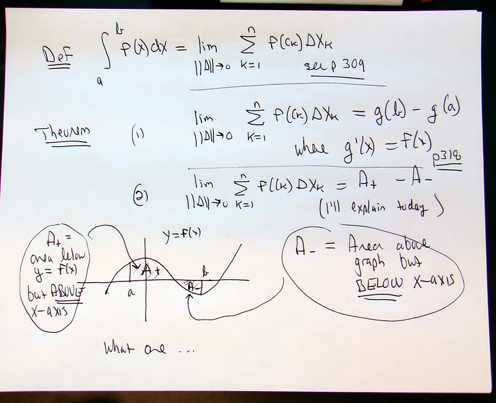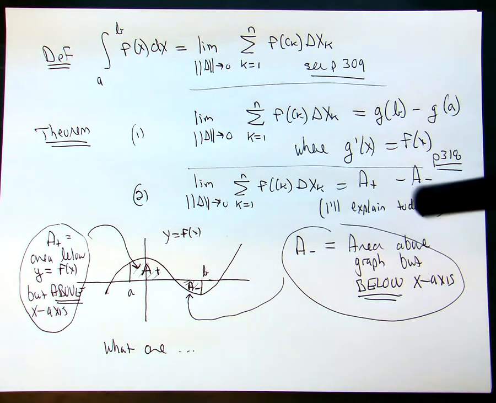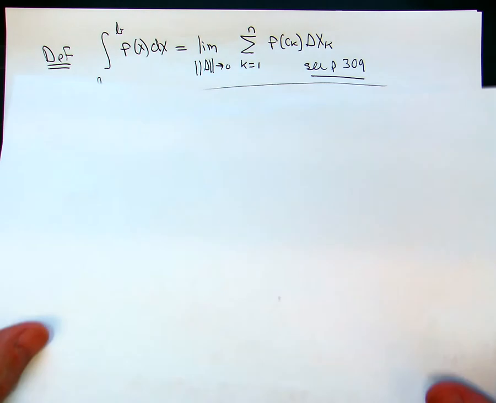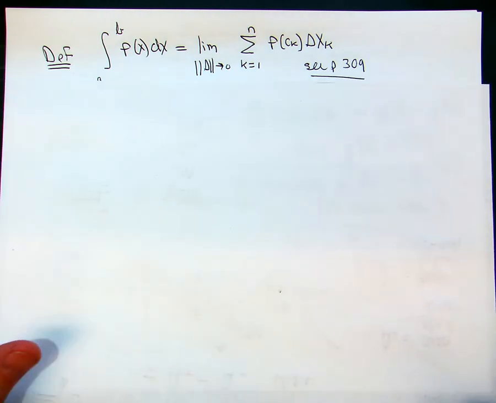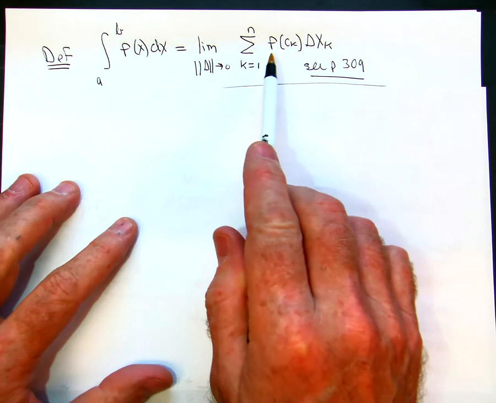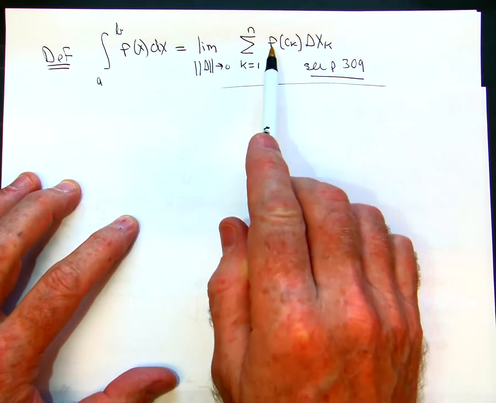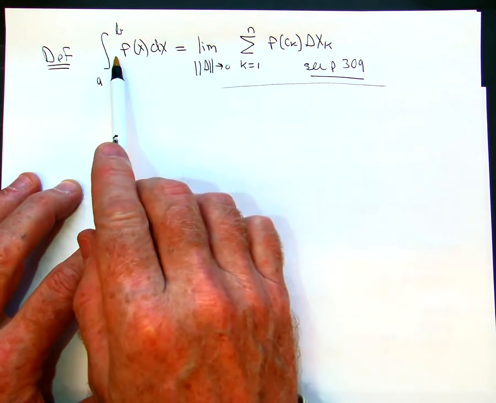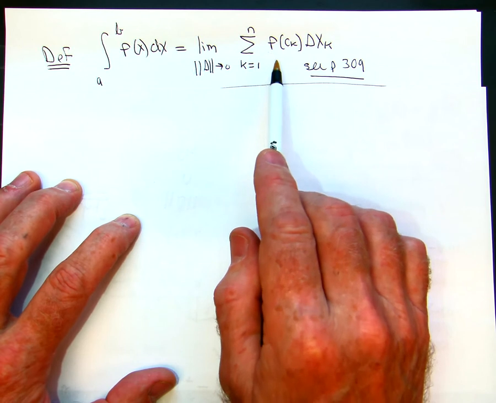Okay, we have a lot on our plate today. What I want to do is I'm moving into the theory of integration, and I'm throwing a lot at you right now. But first, I want to point out this is the definition of the definite integral. And by a definition, it means that this is the mathematical object that we represent using this notation. So this is a pretty complicated thing.